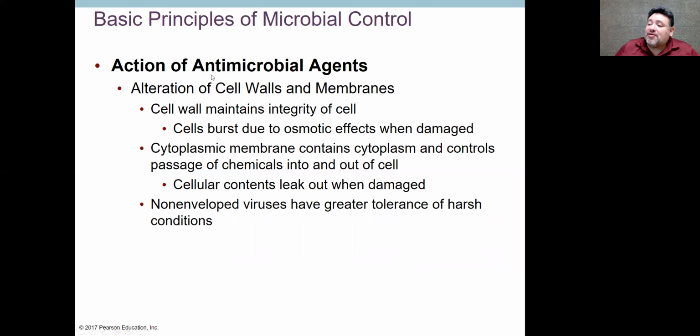So, for example, one mode of action would be the breakdown of cell walls or membranes. Okay, in particular with gram-positive organisms that have a tendency to live in hypertonic solutions, that cell wall is something that they depend on in order to maintain cellular integrity and to prevent themselves from lysing. But if you have something whose mode of action is to alter or modify that cell wall, then they become susceptible to the osmotic pressures of the environment and they end up lysing. Okay, so that would be an example of a mode of action.